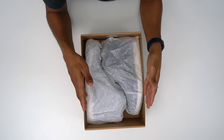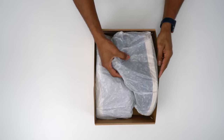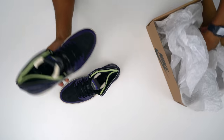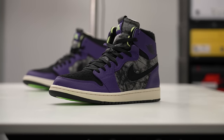Now, I actually tried these on earlier and they feel really good. It's a very comfortable shoe. It's a different feel than your regular Jordan 1. And it's even different from the Zoom Jordan 1, which I thought was incredibly comfortable as well, but it's a different kind of comfort. So let's actually jump into these — they wrap them a lot better when it comes from the store. I just wrapped these back up myself, tried to make it look nice. So honestly, when you get your pair, they'll look better than this. This pair is actually from last year — this is from 2020 and they've been sitting here in the studio and I never took them out of the box.